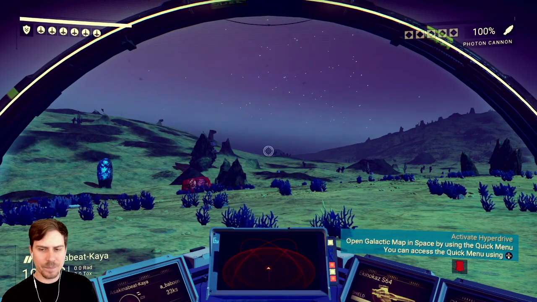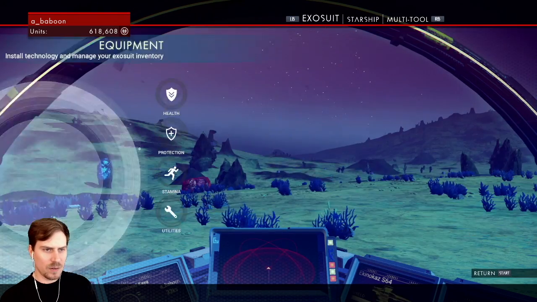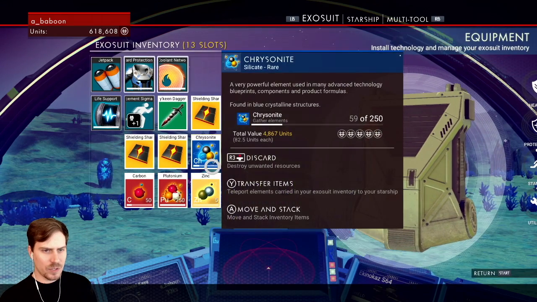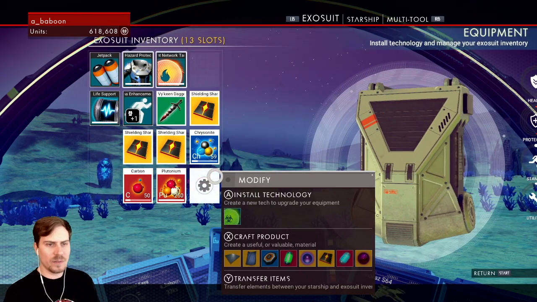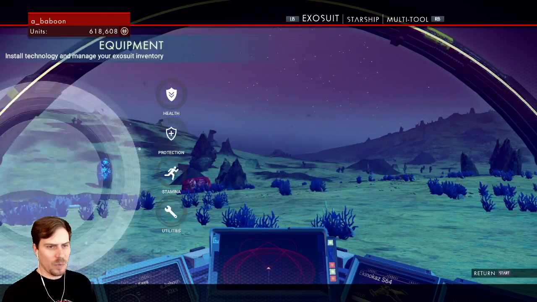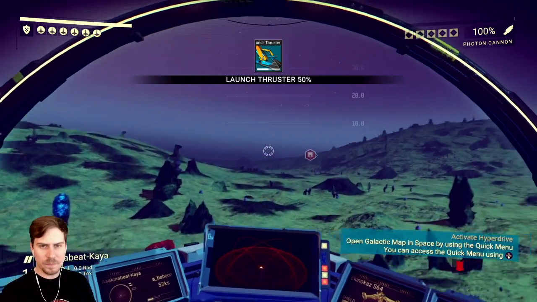Okay. All right. Let's put the shielding shard in our... No free slots. We're going to discard zinc. And we'll keep the carbon, because we need it. But we will stack the plutonium. There we go. Okay. All right. Now we have some free space. All right. Let's go to this ruin.